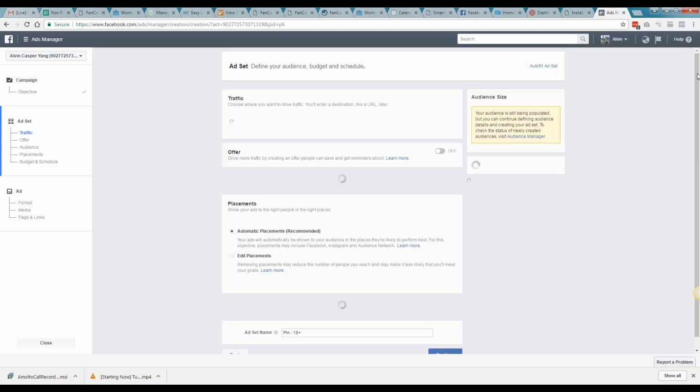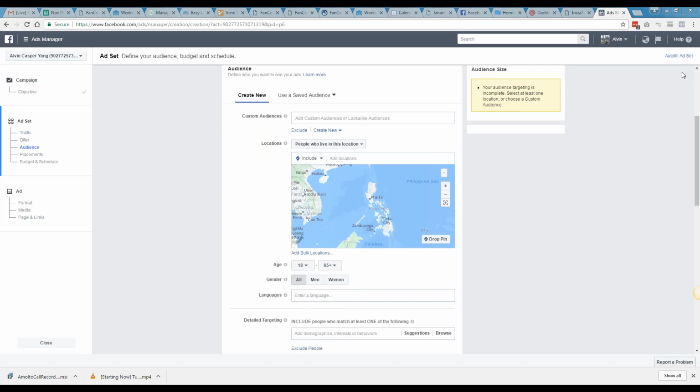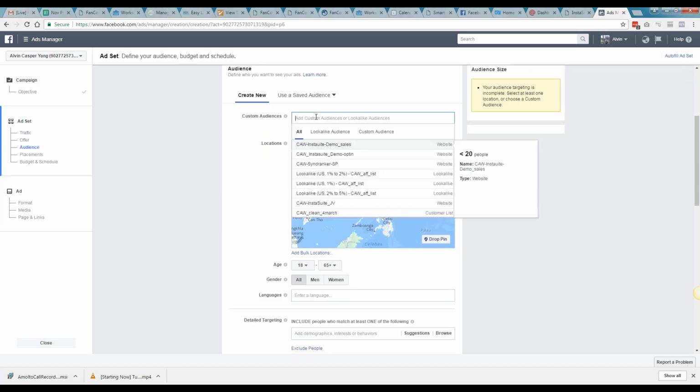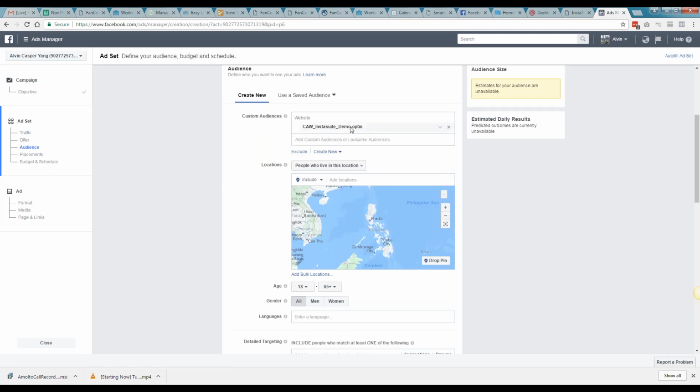Let me actually give you an example, right? And you can do this with, for example, if you offer upgrades or OTOs, you can do that as well. So if you go here, custom audience, right? So we have, let's say we're gonna set this to under opt-in. So anyone who has checked opt-in will get to see the retargeting, right?